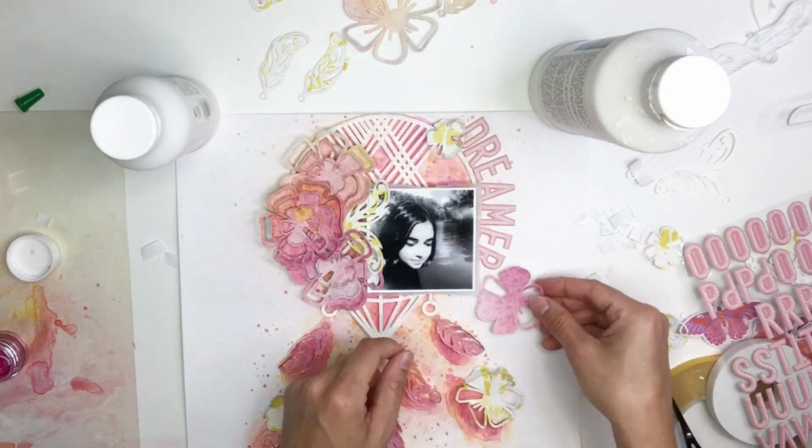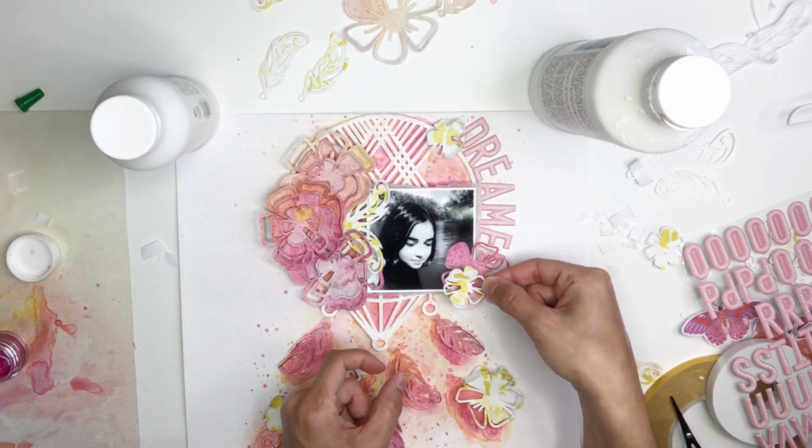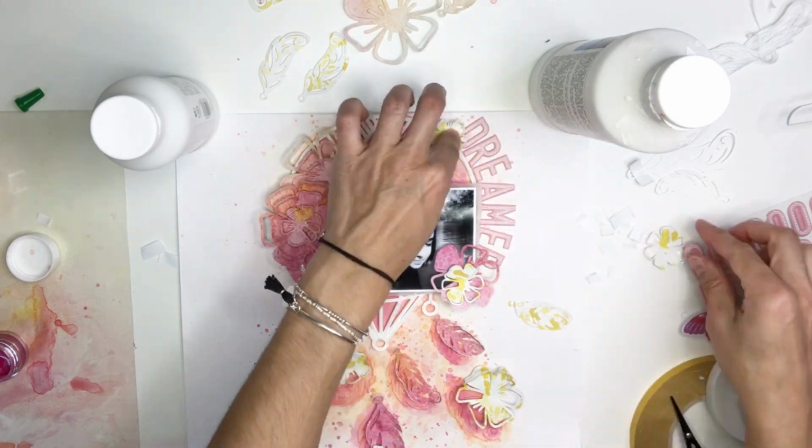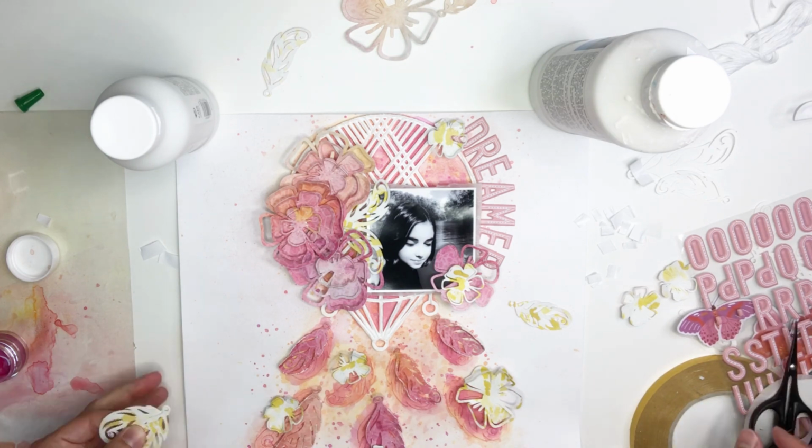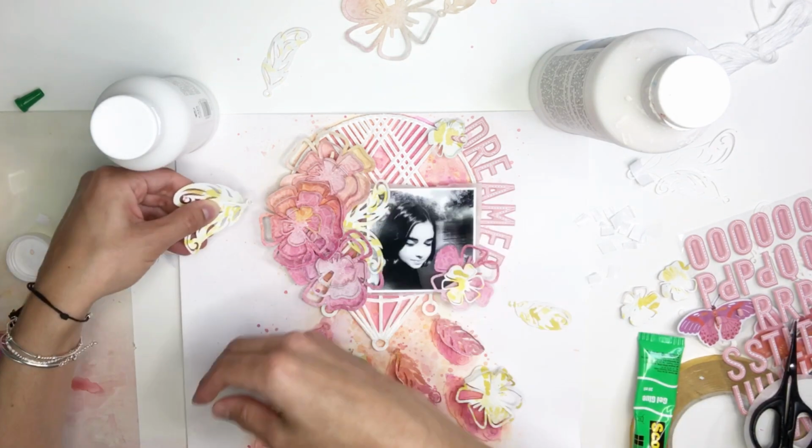So I place more flowers at the end of the title on the photo and I add more feathers in the big flowers and I glue it all.